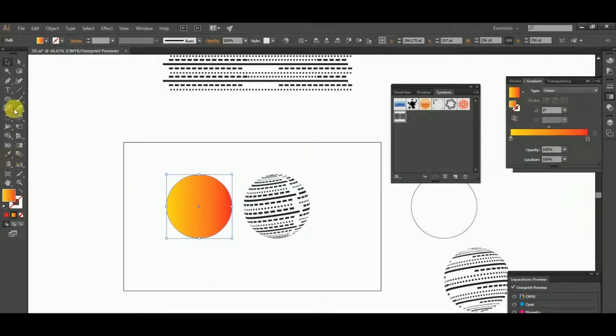Then just take the gradient tool and here you can see radial. I choose the radial option.